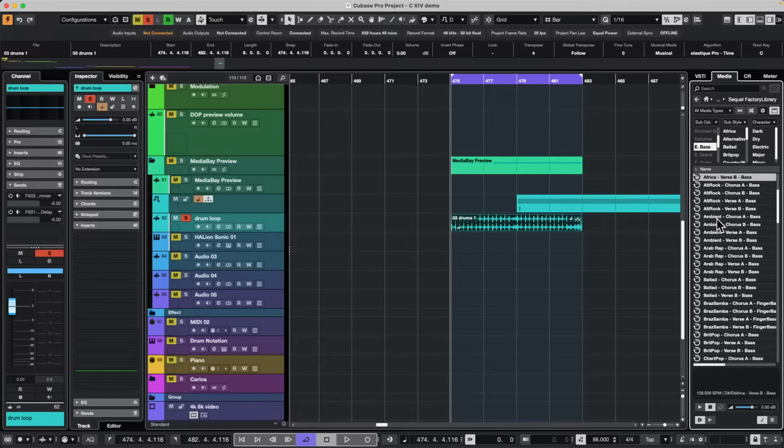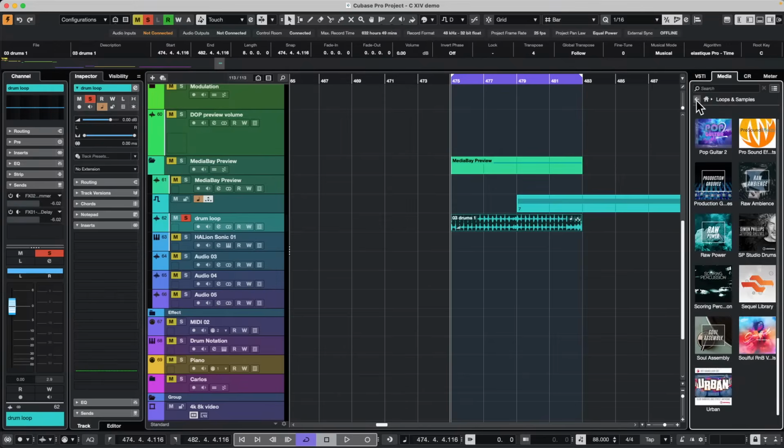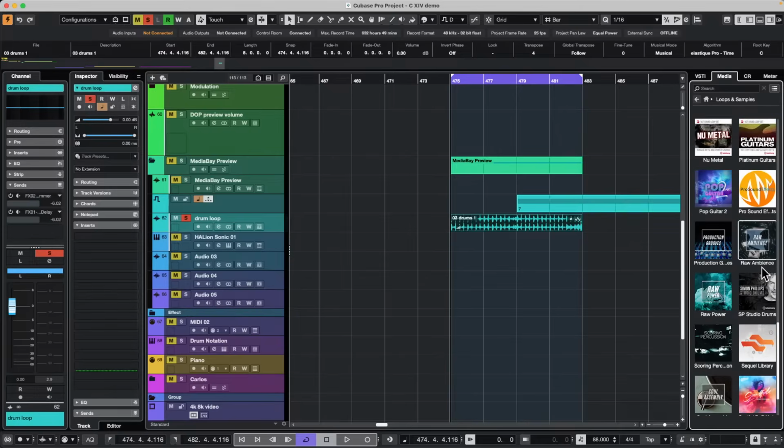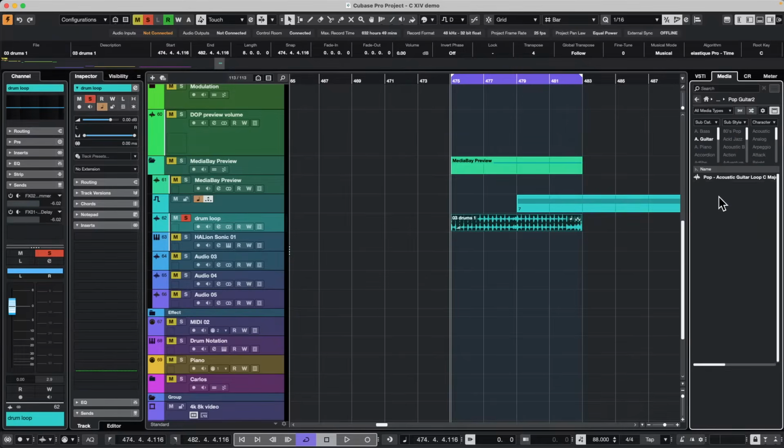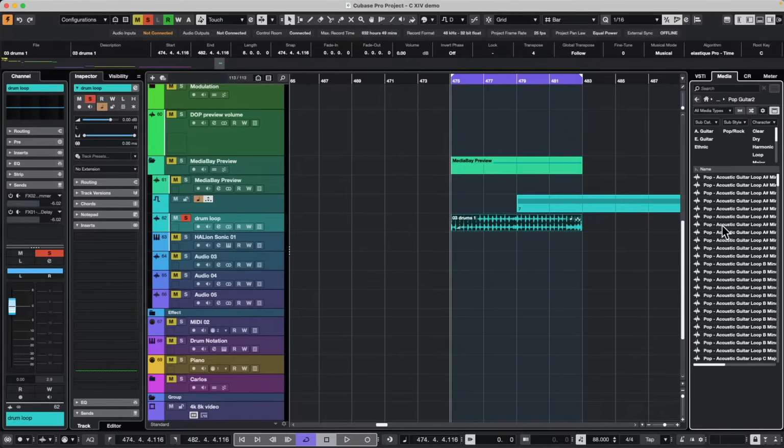Let's say I want to find some electric bass sounds here. Or I'll just find some other loops here. So as we're working with this, let's say we'll do pop guitar. So we're playing.